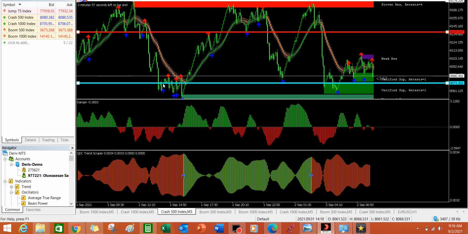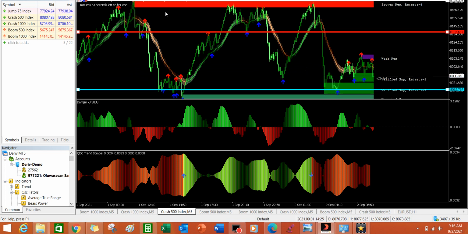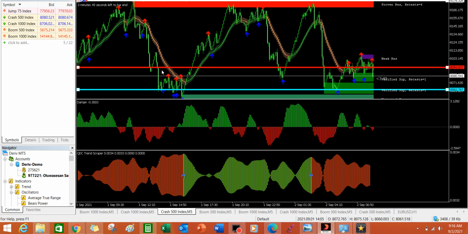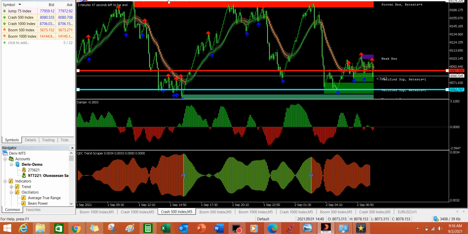But check it out, it keeps on spiking, and it got to this level. So that way you can readjust your stop loss again to somewhere here. Okay, you can see that the profit margin, the profit you are locking up for yourself, is now this big. You can see from here to here. So you only have this to trade. You are only exposing the one between here and here, so that you can have enough space to trade and milk the market to the very end of the trend.